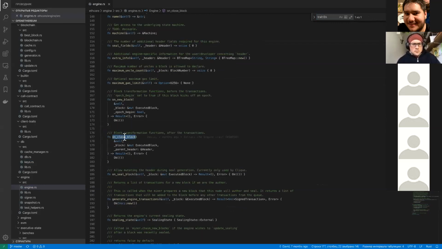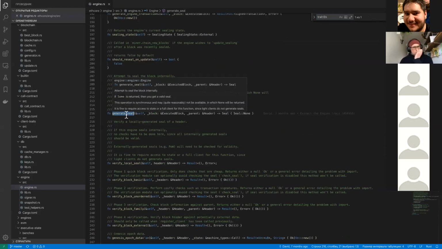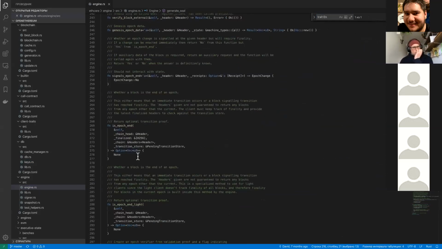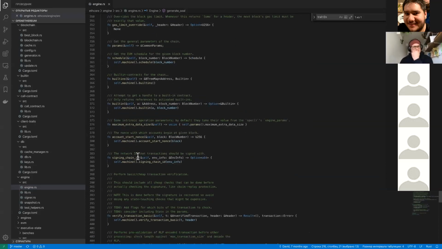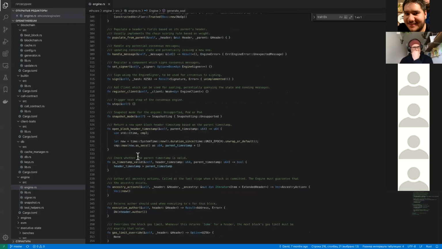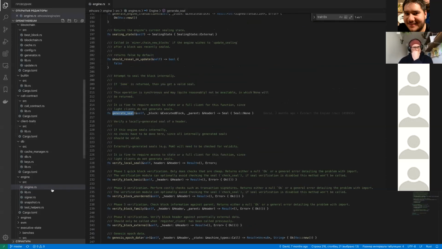It describes the common behaviors, like what happens on new block, on closing block, on seal block, how we should attempt to seal the block internally, and so on and so forth. There are a lot of methods here, so when you are working on the consensus engine, you can take a look at all of them.